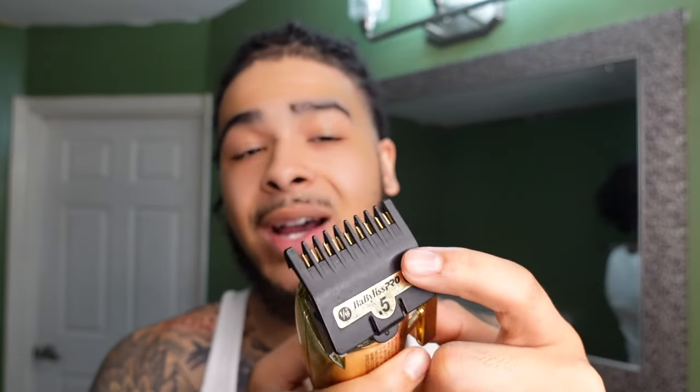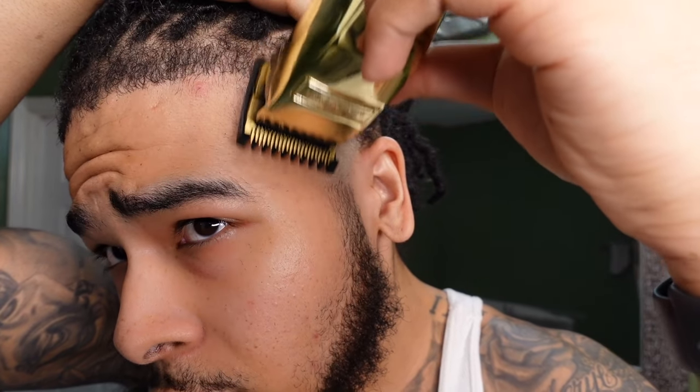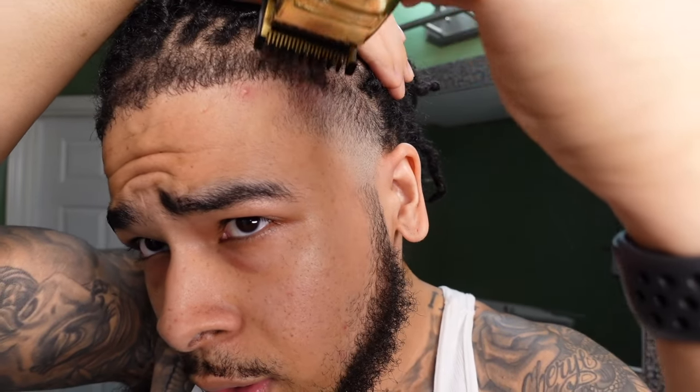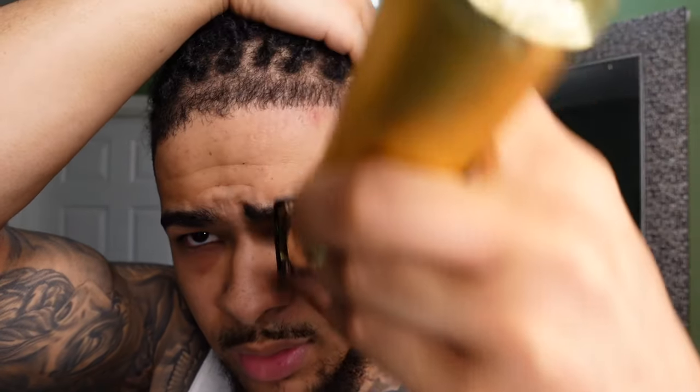All right, y'all, so almost finished with everything, but I feel like I wanna knock everything down a little bit lower in terms of like my front taper and you know, the tops up here. So I'm gonna take my 0.5 open, and I'm going with the grain, using that hand for a guard. I'm just gonna go through and knock everything down just a little shorter.